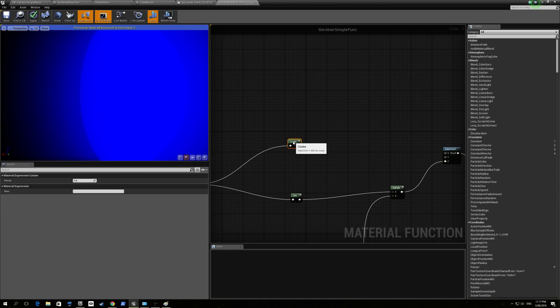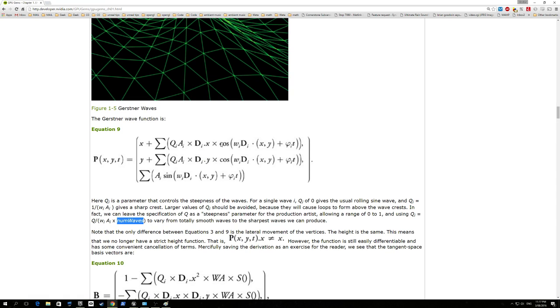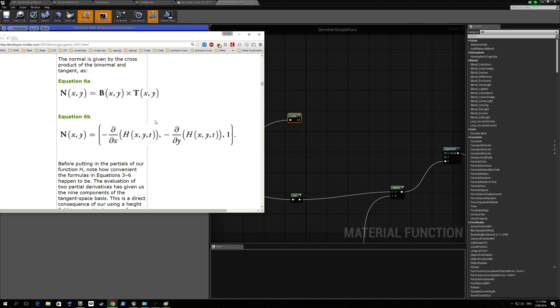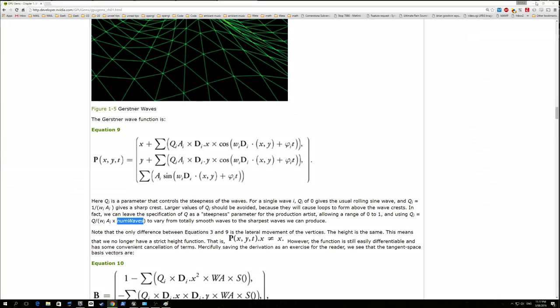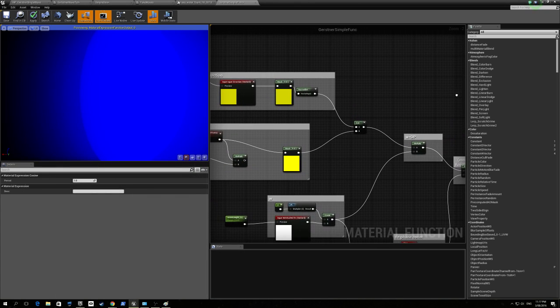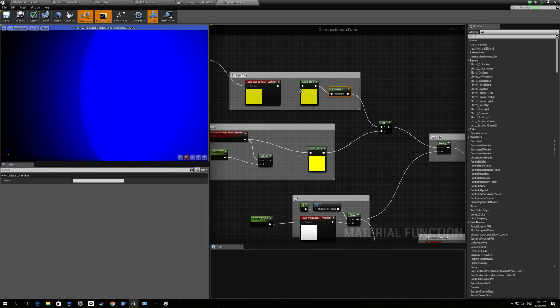So we've got our sine and our cosine. The sine and the cosine are the same for both, so we can keep that. We can use the same result, which is this thing here. That's the result of putting the inner function into the cosine, which we've done with the nodes. And then we're going to multiply that by the x component of the direction. So let's get our wind direction, and we want just the x component.